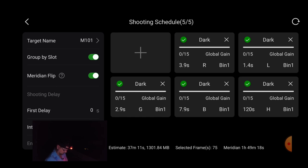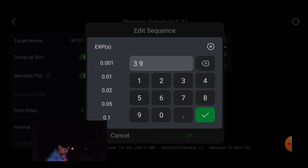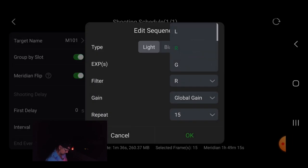Wow, what a hell of a run there, darks. Going here, we want the type of exposure as a light. So it must have been taking flat darks. We can either manually enter in or do this little slider here and get to 180 seconds. We're going to do 3 minutes. It's probably going to be blown out, but whatever. We're going to do loom.